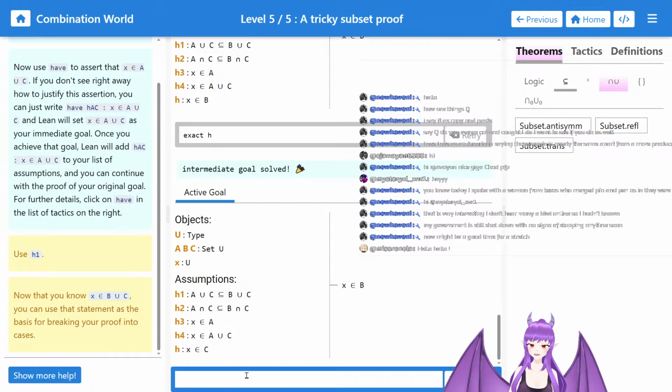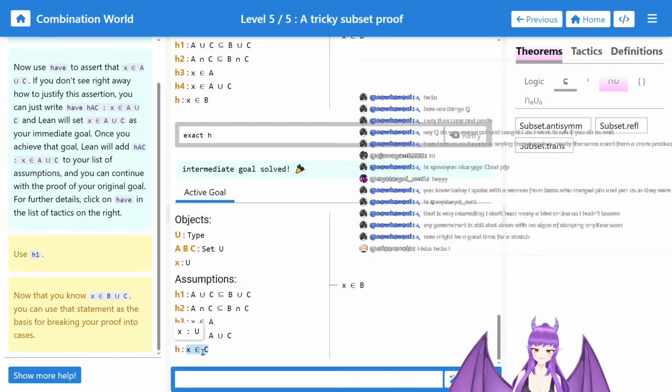Now we know that X is an element of C and A union C is there.